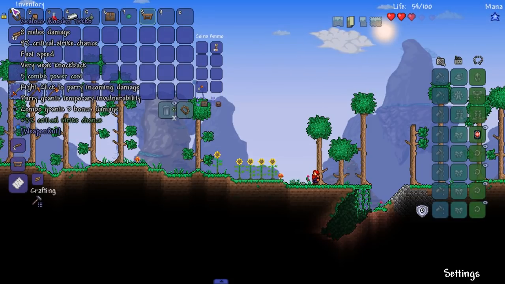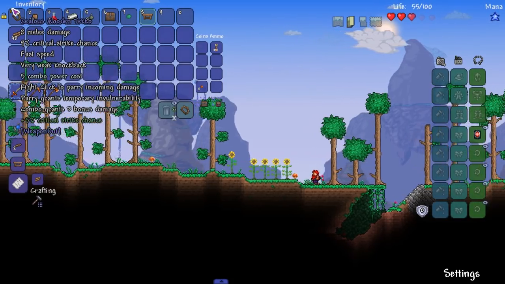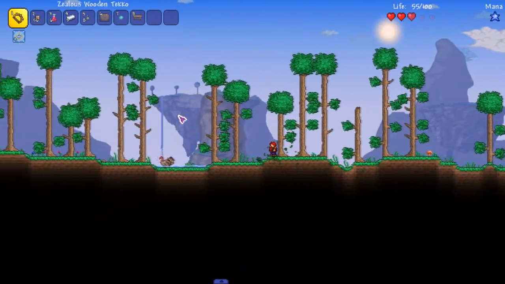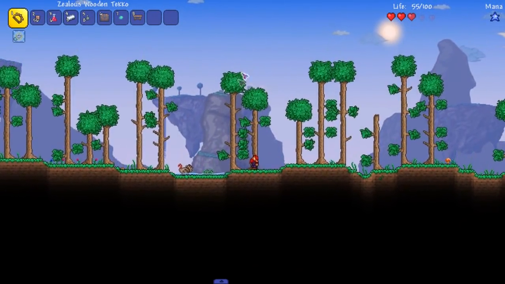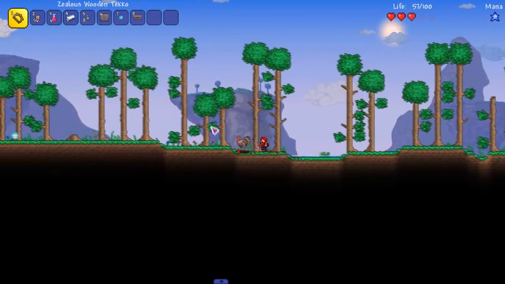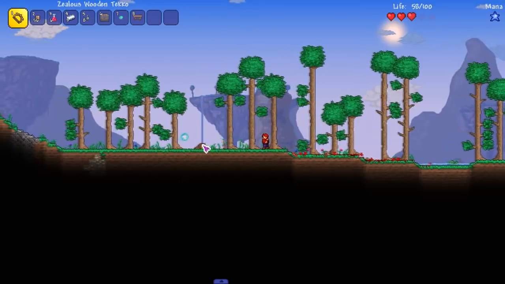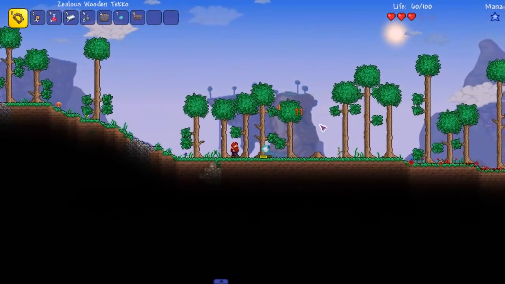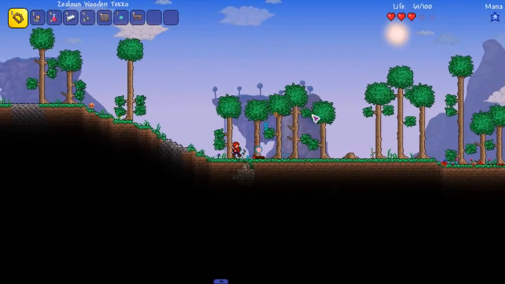5 combo power costs. Right click to parry incoming damage. Parry grants temporary invulnerability. Combo grants 3 bonus damage. Oh, that's the uppercut right here. Let me uppercut you, Bubble. Come here, Bubble. Whoop. Whoop. I gotta get used to this.